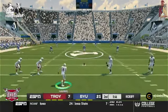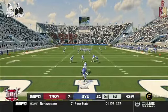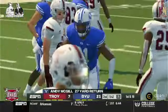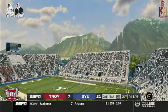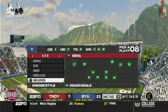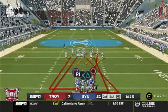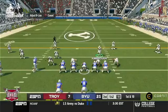Has the ball set, and he looks ready to kick this one deep. And he got all of this one. Great kick. He's to the 20. Tackle at the 25. It was a pretty one-sided first quarter, but I wouldn't be surprised if things changed in a big way before halftime.